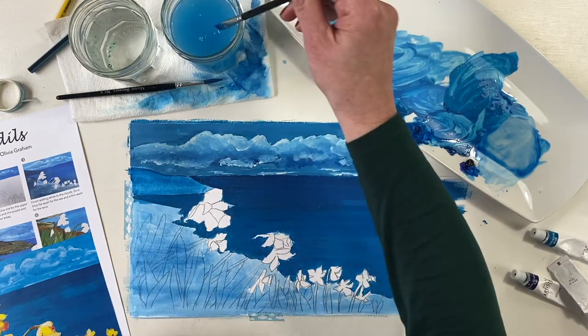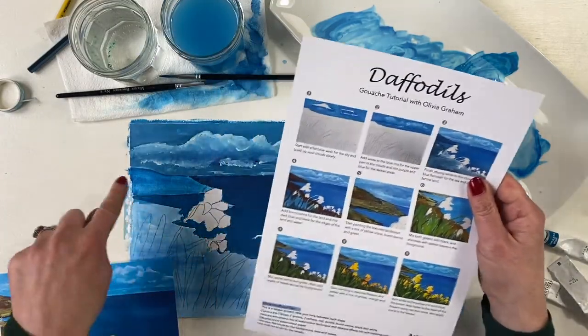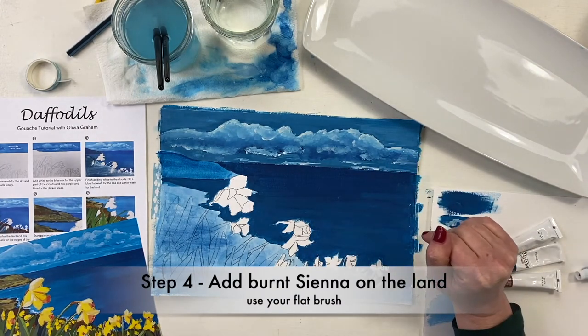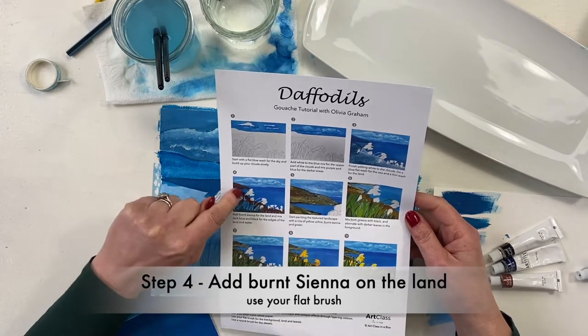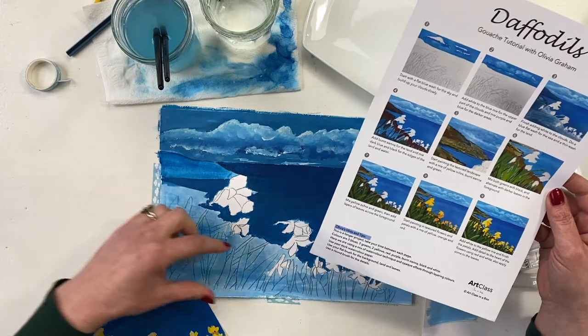And I'm going to let this dry now, and then we'll move on to step four, where we'll add burnt sienna on the land. So quick break here where we've let this dry, and now it's time to move on to step four, where we're starting to build the land area, all the bit on the left here and in the front.